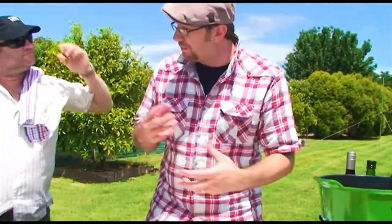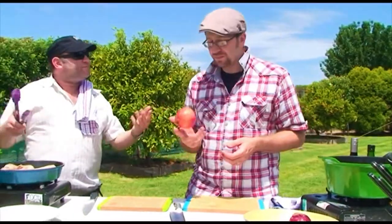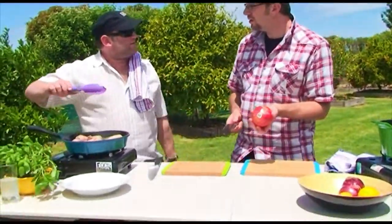Now that is going to bubble away a little bit. What I'm going to do here is a pomegranate. I'm going to go left field, man. Pomegranate. All right, I don't know much about pomegranate. Okay, these are really cool.